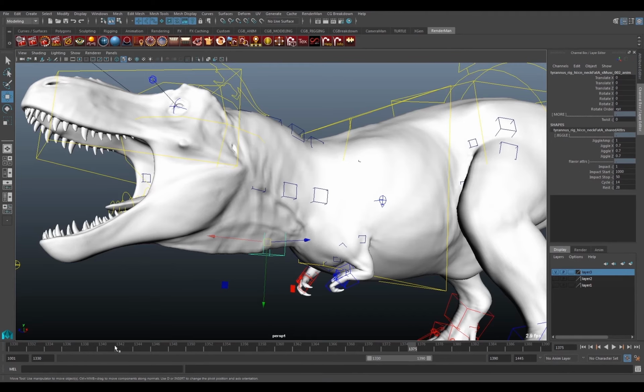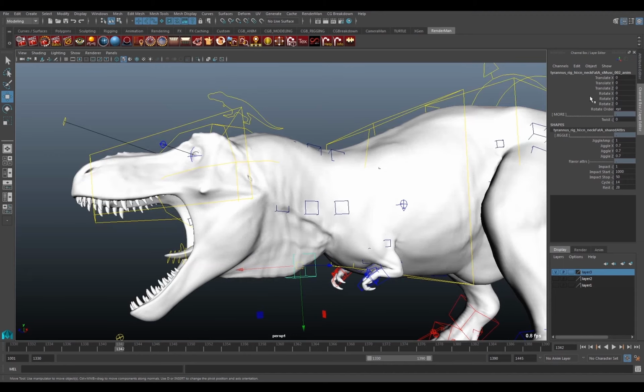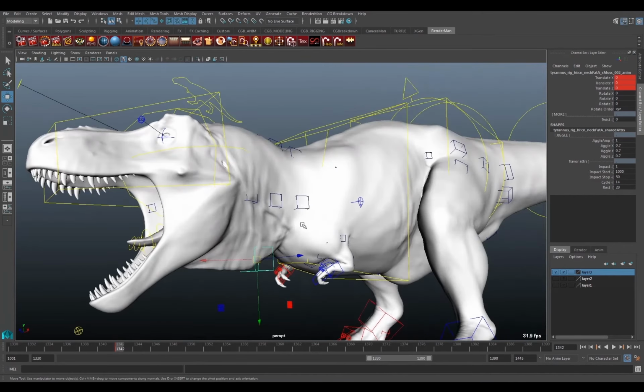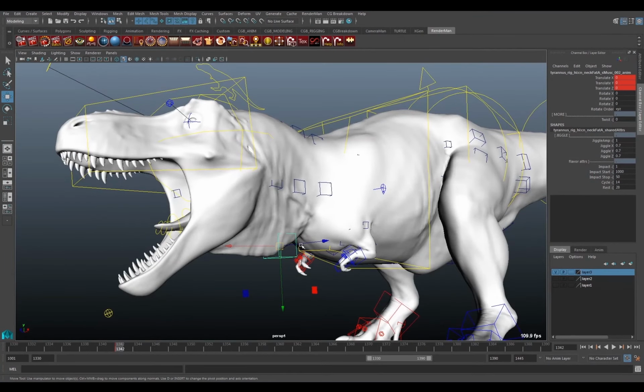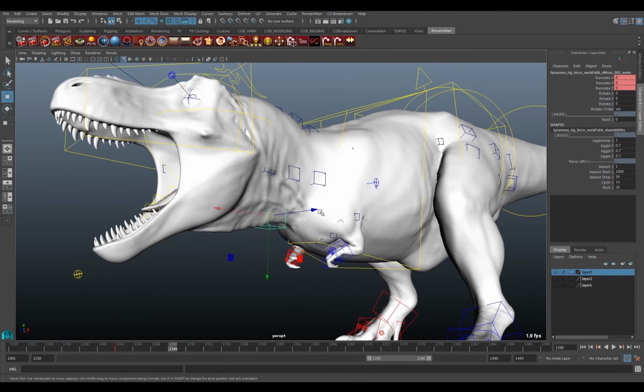So I'm going to actually animate on top of it. I can go to here and just set keys on the translations. One thing I want to do is maybe some side to side first, some overall side to side. So I might go here and just move it out just a little bit. Yeah, just like that.